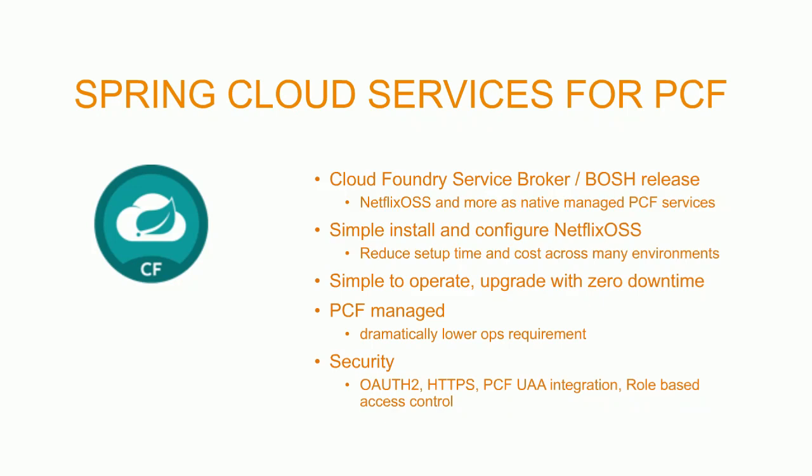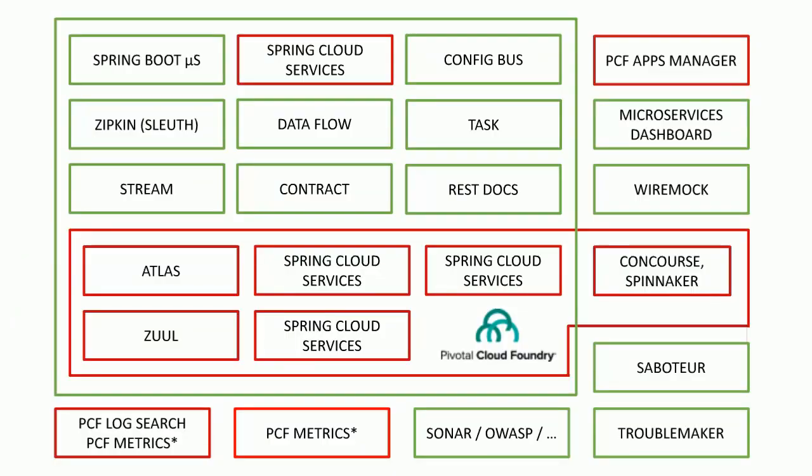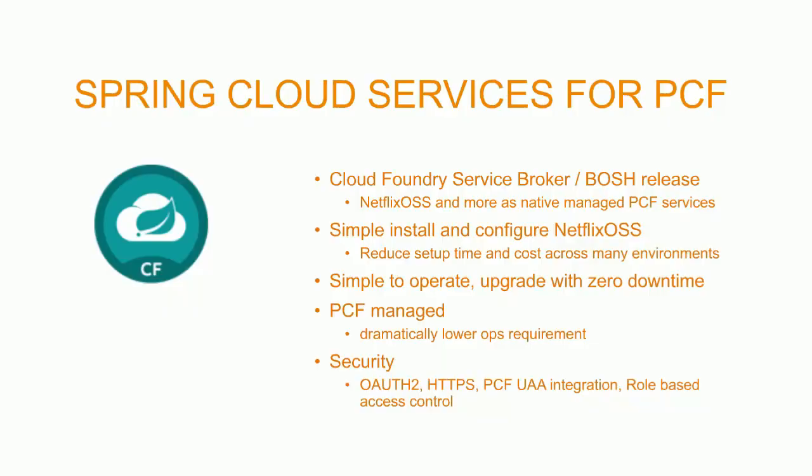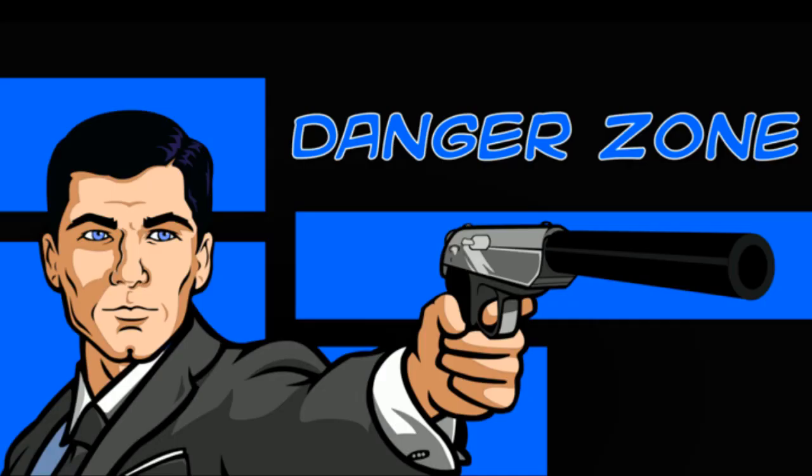But there's also a really nice complement, I think. If we just go back one slide, with a lot of these things like Saboteur, Troublemaker, WireMock, the dashboard, those are all very complementary tools, and I think are great assets for developers, regardless of their platform. I think it shows that the Pivotal team has close collaboration with the Spring team, because that's obviously testament to what they've built. The best way to integrate it is always the Pivotal way, which is why they have this complete solution. But obviously that also works with our platforms, which is also great.